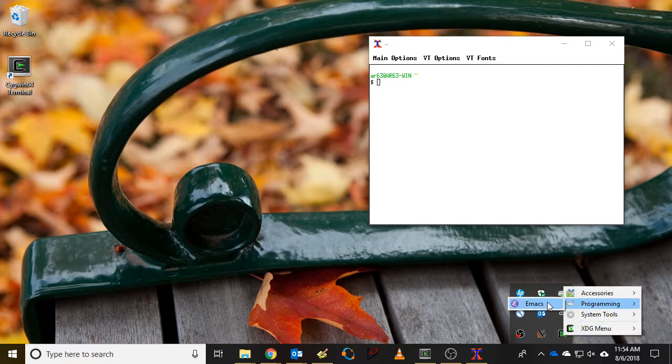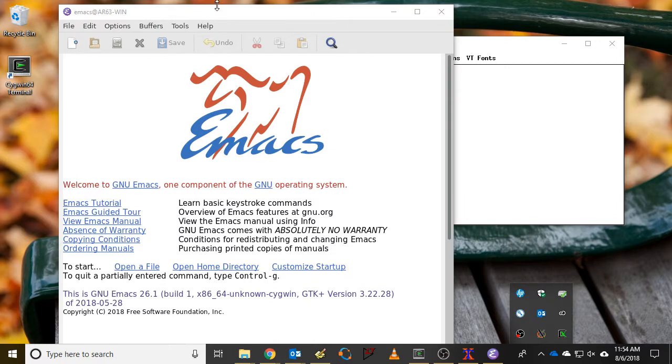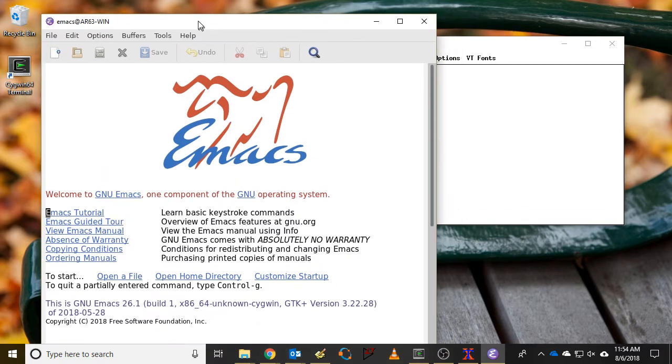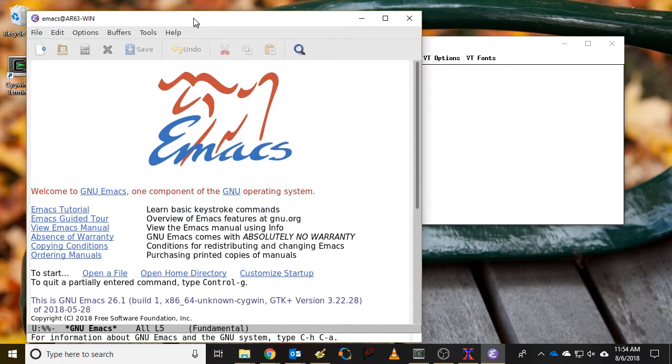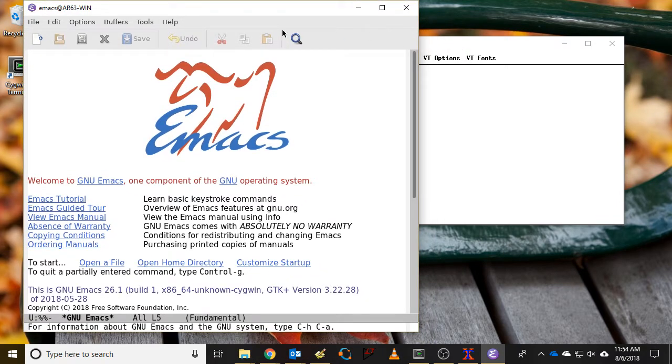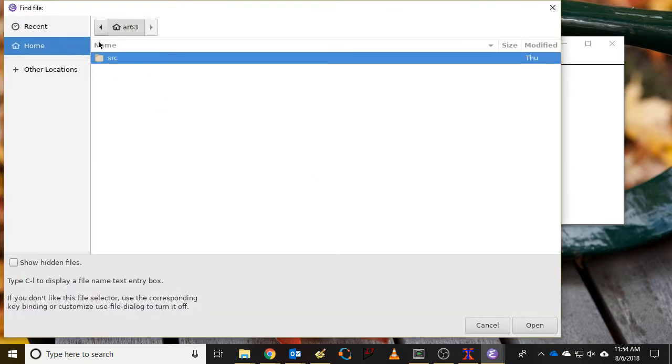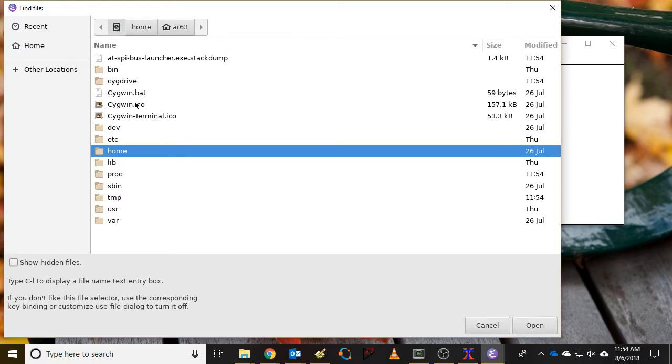I've got Emacs. So that starts up my Emacs. Now I should mention this is an X Windows client application, but the X server window is actually hidden. This is the X version of Emacs. If I click on open, I'll see a normal Unix directory tree, home AR63, and then I can go up to my root directory and so on and so forth.